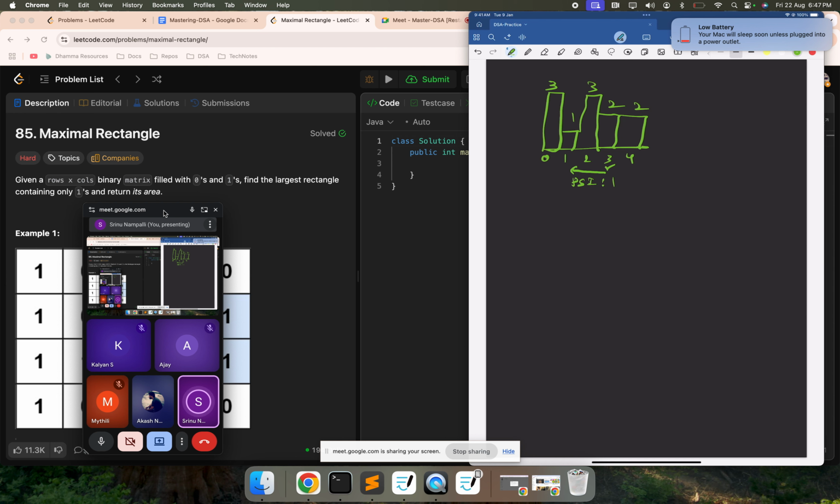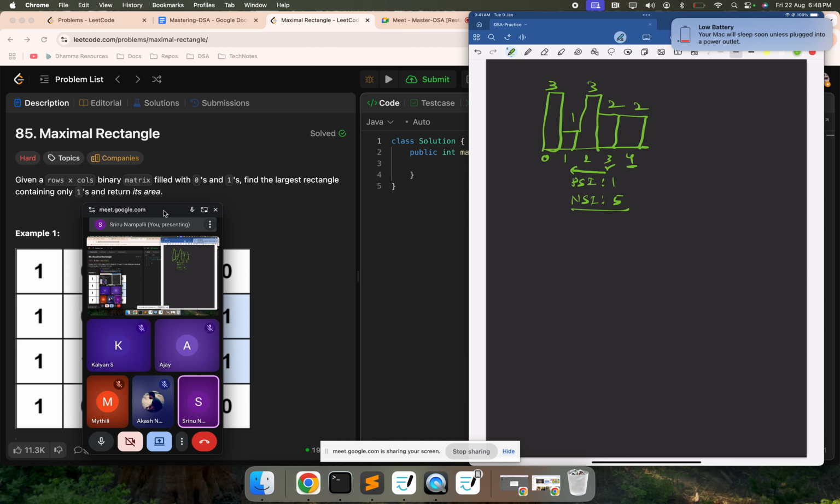So generally what are you trying to do? You are trying to extend the bar until you find a smaller value to the previous, and a smaller value to the next. If you see, I'm here, and for the next smallest bar I didn't find anything, so I can extend till the end. The next smallest index is obviously going to be, you can extend till 4, right? It means that 4 is the last index. So you can definitely extend at the end. The end is representing length. Here the index is 4, so length is going to be 5.